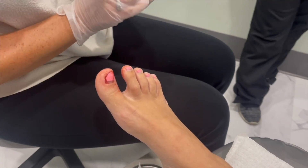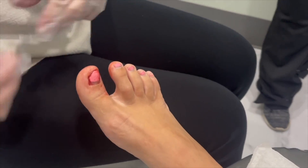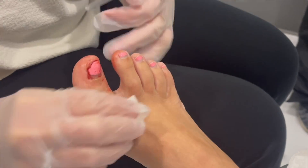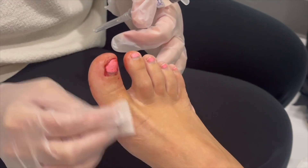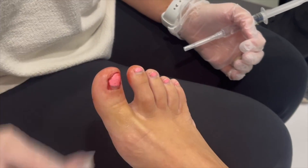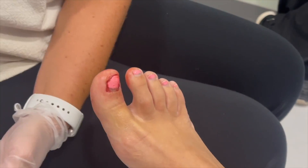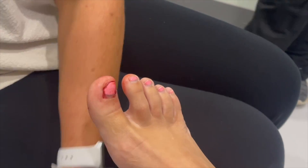The important thing about taking this nail off — number one, she could have what's called an open fracture. That means a gash in her nail bed that is open to the surrounding environment. That's what we're going to inspect for. It's also going to relieve pressure. I know this is going to create a hematoma beneath it and the nail will have to come off at some point, so we need to do it today.